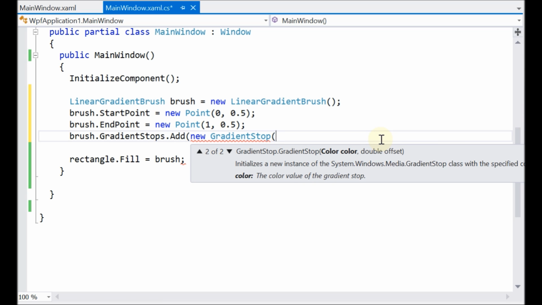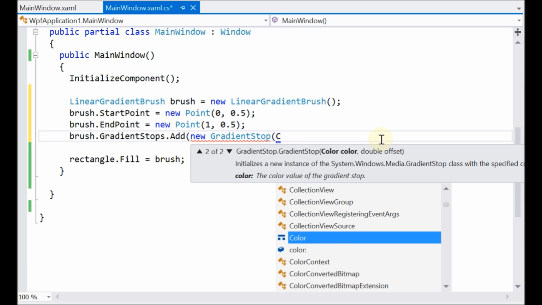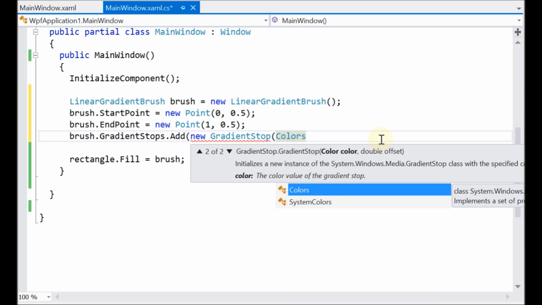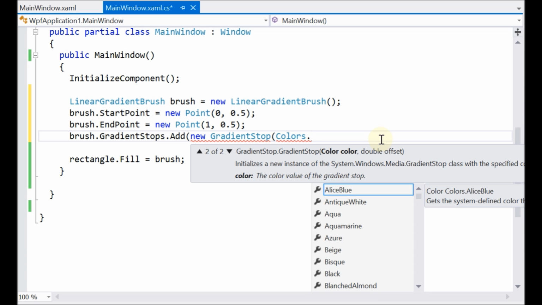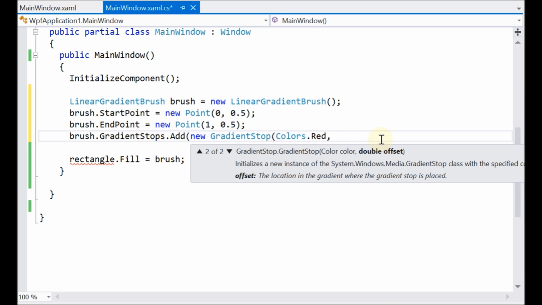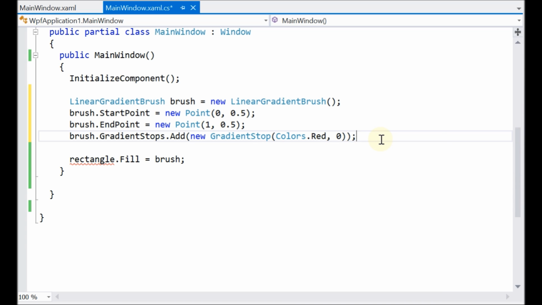Normally in WPF you don't need a color, it's usually brushes. So whenever I see color, I just type in brush. But this time when they are asking for color, they actually mean a color. Usually you type in brushes dot some color, right? So this time they actually really want a color. Okay, so red, 0. This will work.